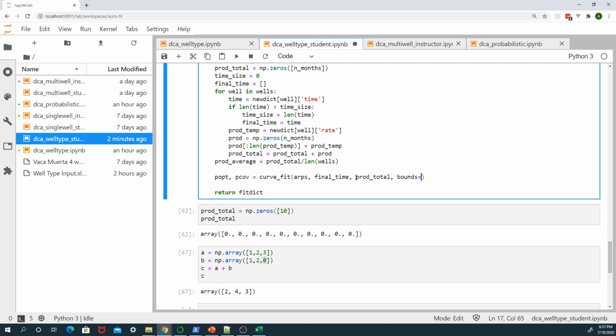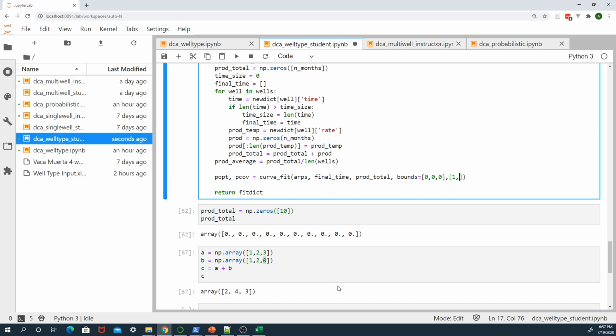So I'm going to define first the lower values. I'm going to start from 0, 0, 0 for the three of those. And for the beta, I know that beta could be up to 1. Well, there are scenarios that people model it with a higher value, but let's say these are conventional wells.